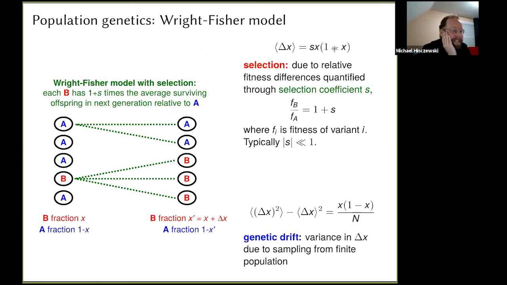But in a realistic sense, the way people typically look at it in evolution is that the scale that matters for S is about 1 over n. If S is much, much greater than 1 over n, that's considered really strong selection. And if S is much smaller than 1 over n, that's considered weak selection. And since n is typically a large number for evolving populations, the scales of S that matter are usually quite tiny.